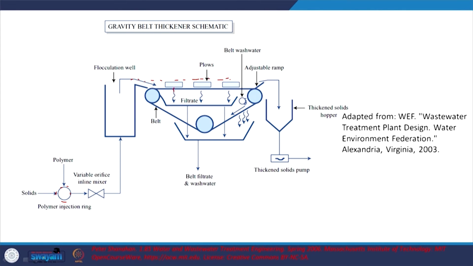In the meantime, the water is going to filter through this fabric. Sometimes you will have more layers as you can see here, sometimes not. This sludge, after it comes here, is going to back up here and fall back here. The sludge is moving in this direction gently and it is going to fall back here. So, again here you are going to have more retention time and also more dewatering at this stage. That is one aspect to keep in mind, that is why they have this adjustable ramp here depending upon the time they want the sludge to spend here. So, that is something to keep in mind.